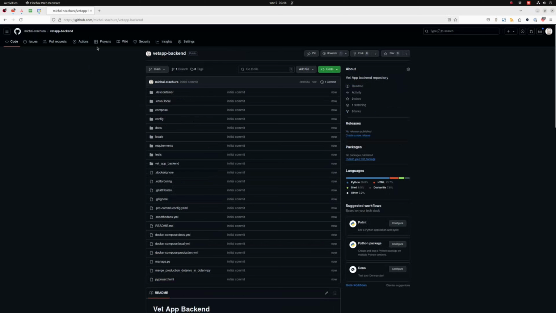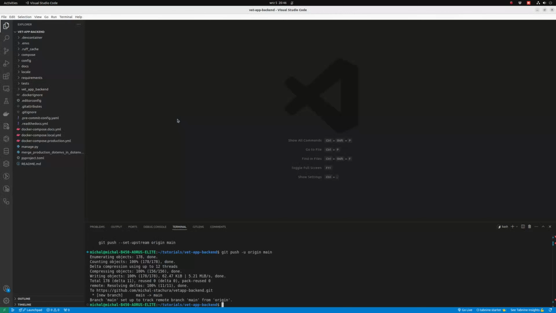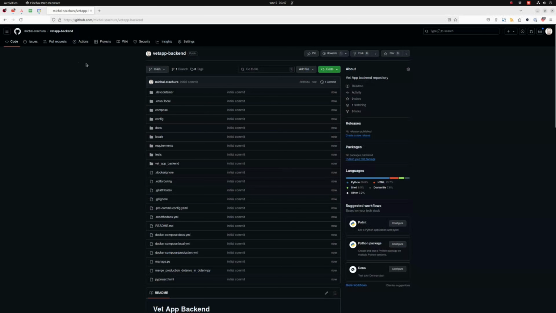Hooray! For now, we only have one branch, main, so there isn't much to see, but that will change in a moment. As you can see, working with Git isn't difficult, and as we work on this project, you will surely become proficient in using the Git repository. Now that we have a repository for the backend, let's repeat the same operation for the repository of our frontend application.